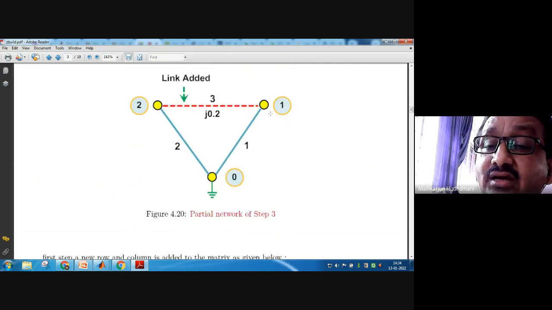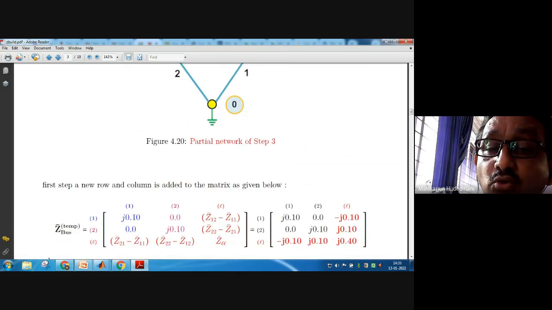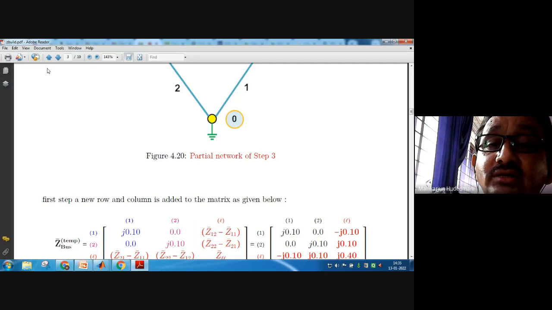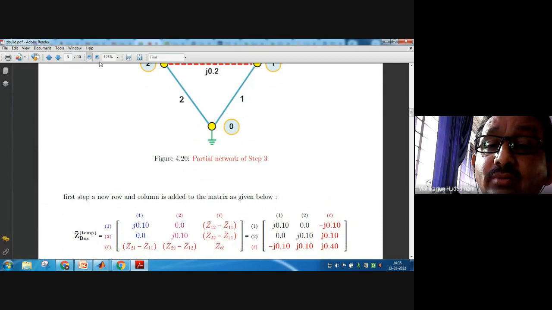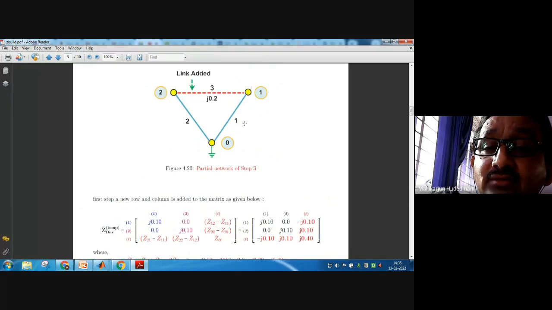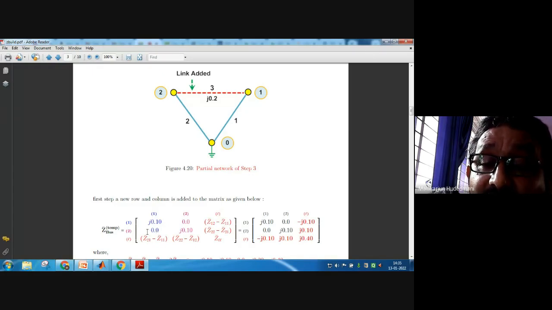Between 2 and 1, if you interface, how does the old Z bus get modified? Just see here. Can you see here? This is the old matrix for you, the inner values, to which 1 row extra, 1 column extra is added. To remember this, there is a very simple logic. I'll minimize this and show you in a single view. What you should remember is where to where there is connectivity. Just see here. This row element is 2 and 1. You can see here, it is Z2L, Z21 minus Z11, second row minus first row difference.